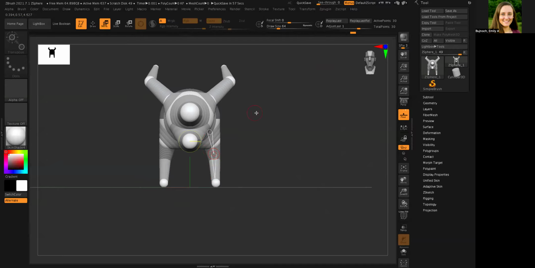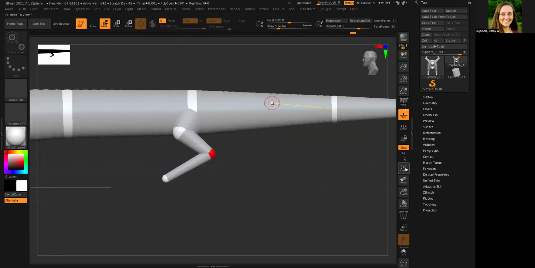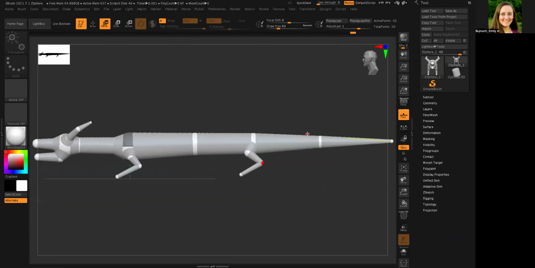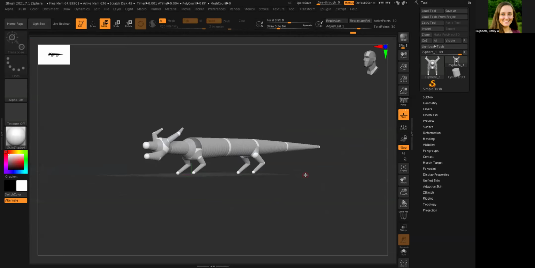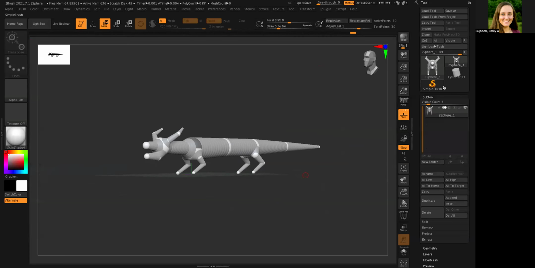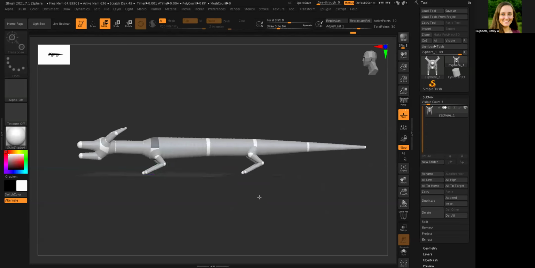Don't mess with that. All right, and so let's say I'm going to hit here to frame. This keeps our entire model in frame. Let's say I'm pretty happy with that. That's pretty cool. So just to show you around, Subtool is kind of like the layer system. It's a little strange and bizarre, but for now, it's going to work for what we want to do.